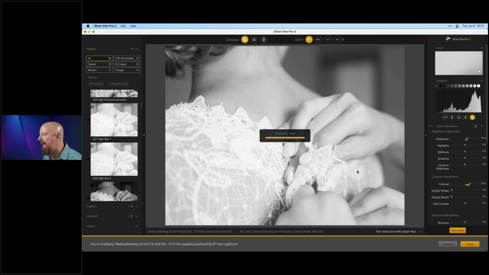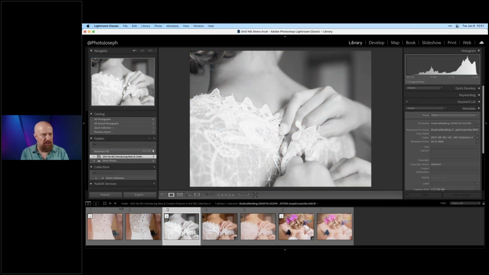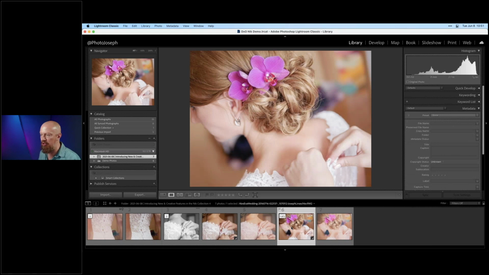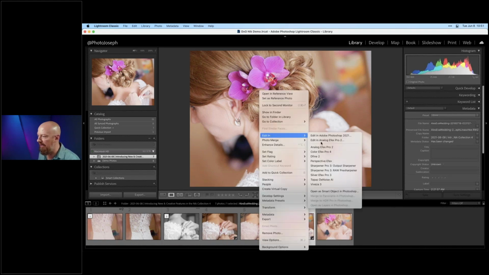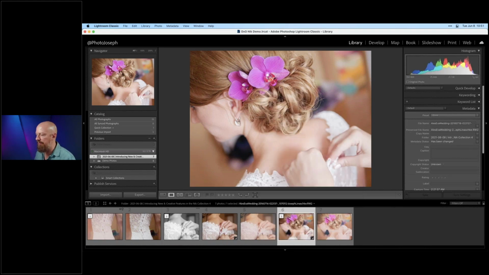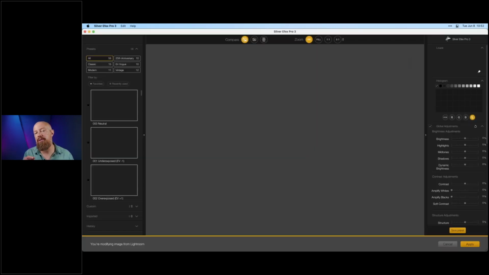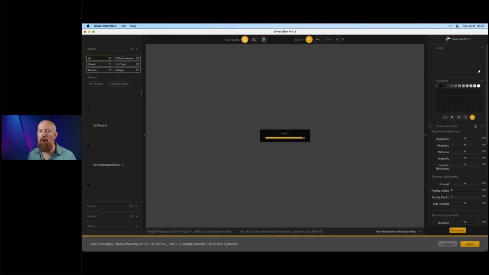I click apply. Now, we saw that I had the copy and paste. We just saw that. But I go to another photo where I want to have the same starting point, which means I should call that up as a preset, but I didn't save it as a preset, right? So here's what happens. If I go back in here and I edit in Silver Effects Pro again, and I didn't save that previous adjustment as a preset, that means there's no easy way for me to get back to where I was. I could call up the preset that I started with and try to remember, adjusted the brightness, what else did I do in there? However, there's a new feature in here, which is to recall the previous edit.